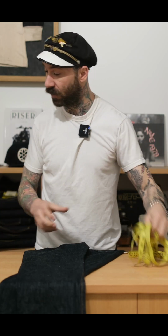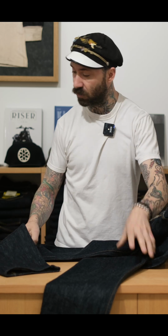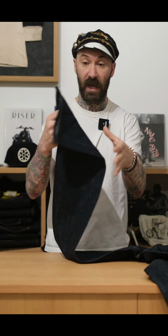So I'm getting a lot of people asking about the hemming stuff, which is really cool. Hemming is something you can definitely do at home. For example, these Stevenson jeans, this is a single needle stitch hem, something you can do on your home Singer, anything like that. You just gotta kind of know how to do it, how to fold it. You remember back in the day, when your mom would hem your jeans and she just folded up once, it never looked quite right.